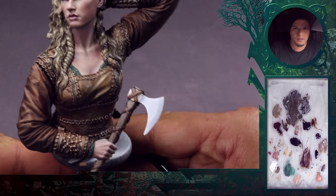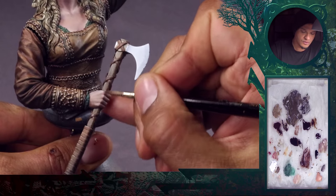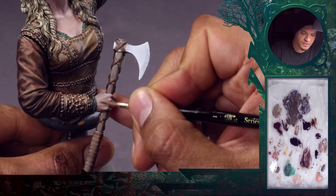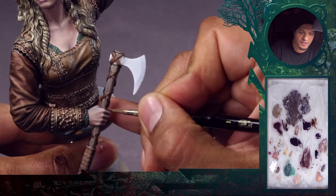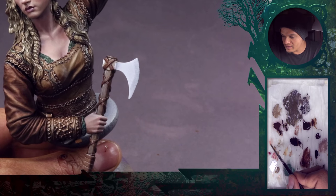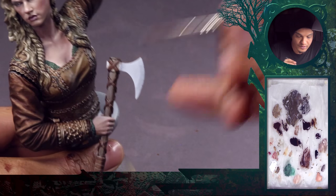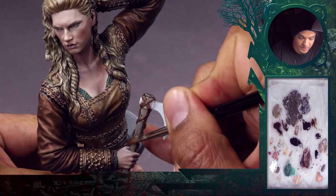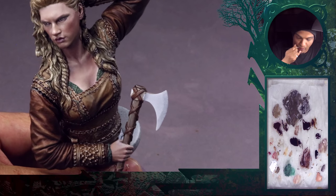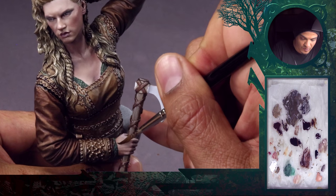Because I think overall I like it, but the contrast is a bit stronger on cam. The contrast here between the warmth here and that cold color up here, the colder highlight color, is a bit too strong for my eyes. So I'm mixing a bit of the Reikland Fleshshade with some of my highlight color to introduce it here to the area back there. Put a little more life in that. It's a little too cold. And then just with the wet brush.